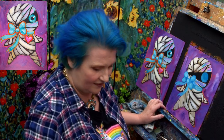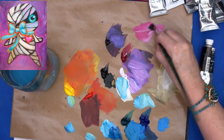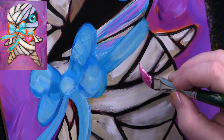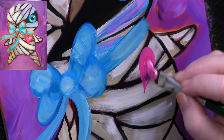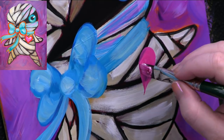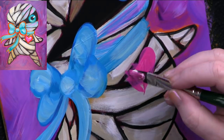And I feel like we need to have a little heart right there. So let's get a lot more pink into our color. So we have a bright pink. And I'm going to just make a little heart. I'm going to come right here, a little line, and I'm going to come up and join my line, and then just brush that in.